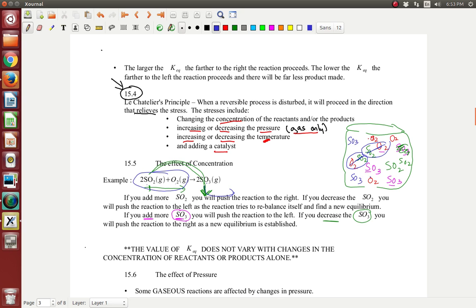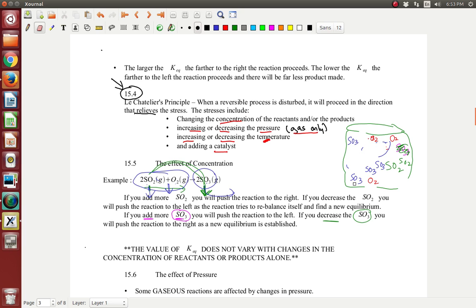So the O2 and the SO2 concentration inside my container are going down. Both of those are going down because they're being used to create more of the SO3. It's got to fill up that gap. I'm pulling the SO3s out and I'm having to replace them with the ones I just created by joining this right here together. So that creates an SO3 and that creates an SO3. This goes away. So I need a bigger eraser.